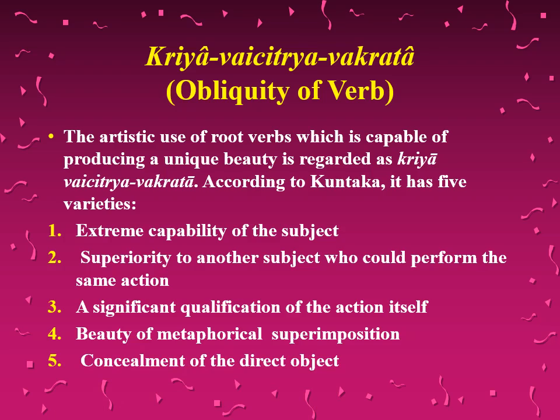So in this way, Kuntak has pointed out how the artistic use of words creates poetic charm. And this artistic, skillful use of words is the root or the soul of the concept of vakrata or obliquity. As we have seen in all the subcategories of Pada-Purvardha Vakrata, Kuntak emphasizes that what is essential in kavya is the genius of the poet to transform, through his skill, imagination and creativity, the ordinary into something extraordinary and present it as a wonderful object of great beauty, bringing joy to the heart of the reader.